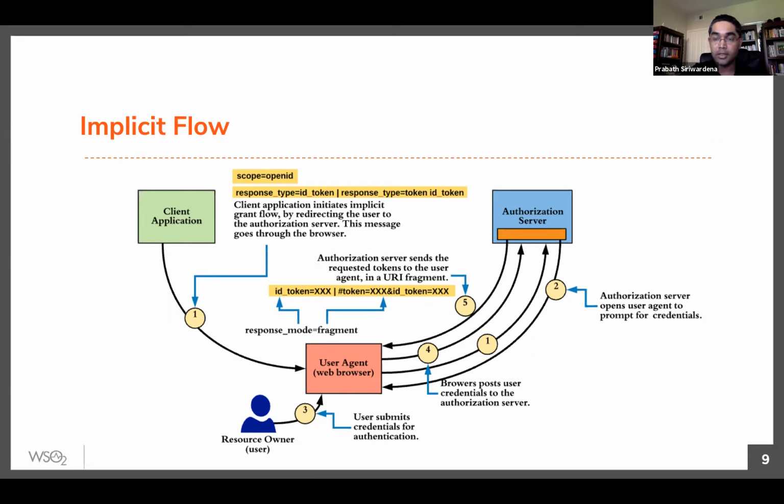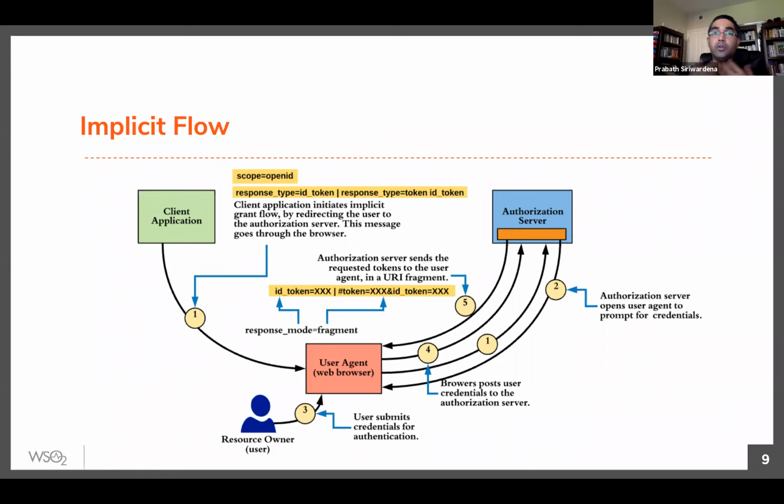So it's an ID token which is bound to that particular user's browser session. That also passes. Then it will calculate the hash of the access token and see whether that's the value in the at_hash of the ID token. Then it's fine, and you can let the user access the application. So basically what happens is you bind the access token to the ID token, then bind the ID token to the browser session. That means you bind the access token to the browser session.